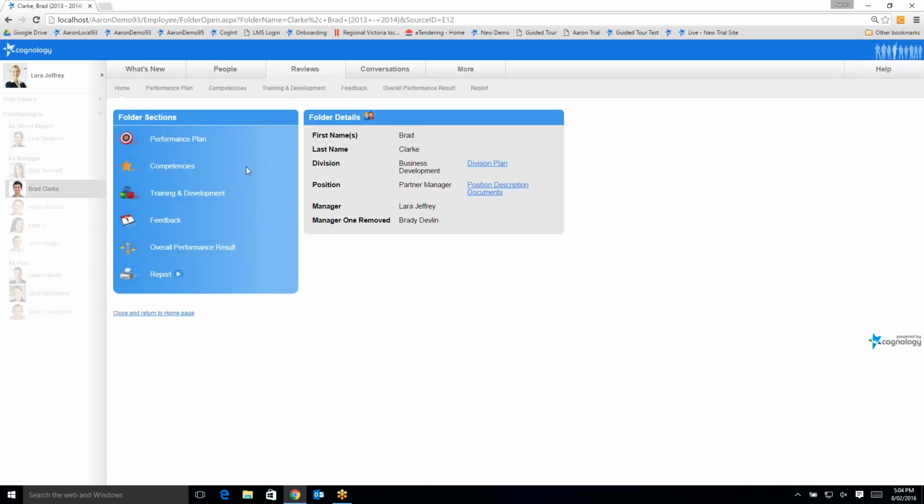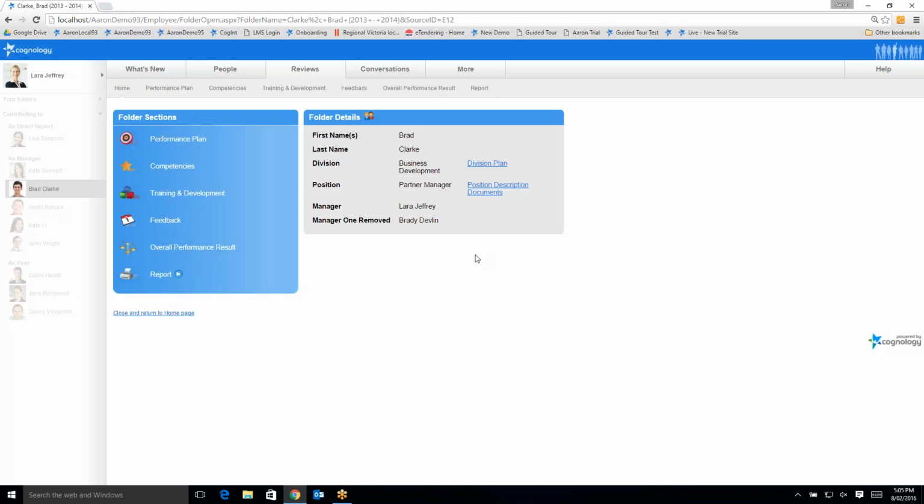So that's just kind of taking Lara to the different sections of Brad's review. Particularly relevant, though, the employee details that you see over on the right here. A couple of ways we can get this into the system, but one of those ways is simply to interface into Pay Global and automate how those are pulled over into the Cognology and kept up to date. And that's just from the reporting lines in Pay Global?